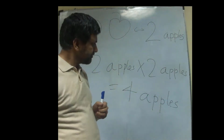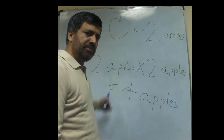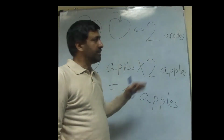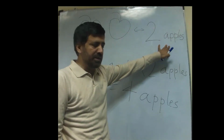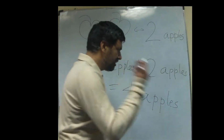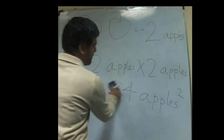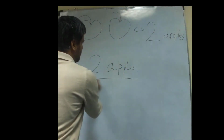Now here is the problem. If I cancel this apples and this apples, because I know I can cancel things when they multiply, then I have an apple left there. If I take this as units, so number, units. This is the number and this is telling me what I'm talking about, so that I can distinguish between an apple and an orange. So now, where do you have the apples? On the other side. Or you can say, now it must be apple squared. So what does it mean to have apple squared? So we have some serious issues, yeah? And to spice things even further, what if I divide 2 apples by 2 apples?